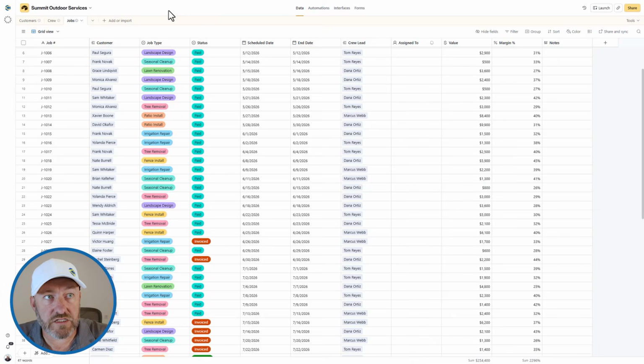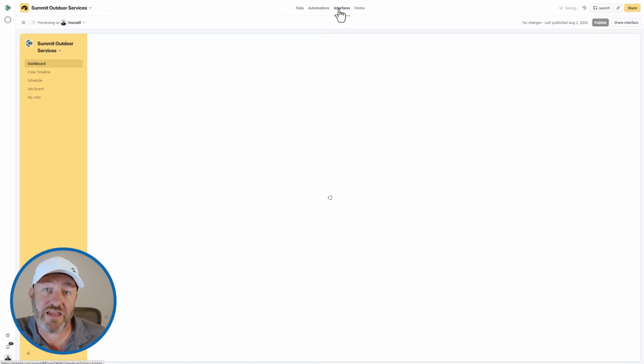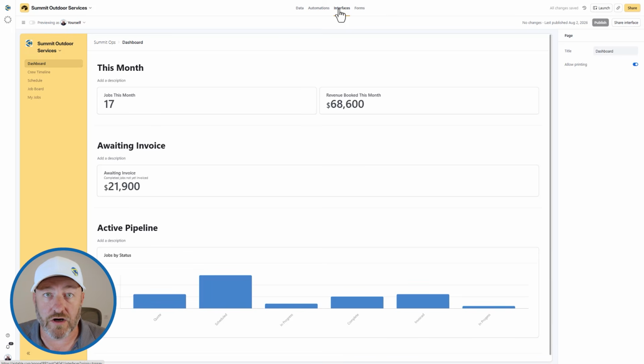Let's go flip now into those interfaces. Now, we click up here, but remember that this is where most people from our team will be logging in. They will never even have access to the data layer. This right here, it's the same base. It's the same underlying data, but a completely different presentation. Right here, we're looking at the dashboard page, and all of this took about 10 minutes to build. I'll show you exactly how in just a moment.